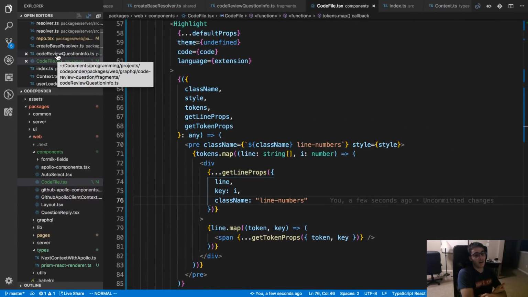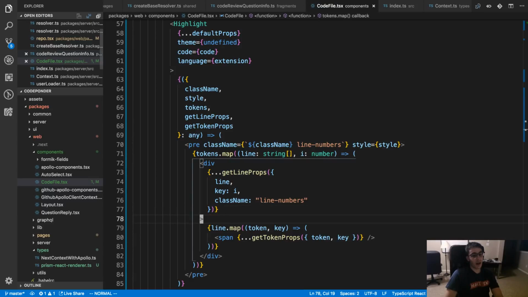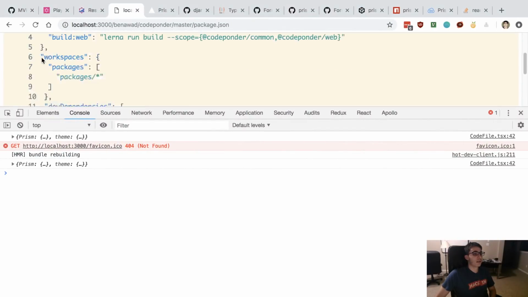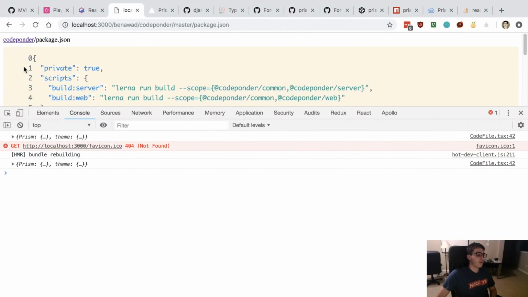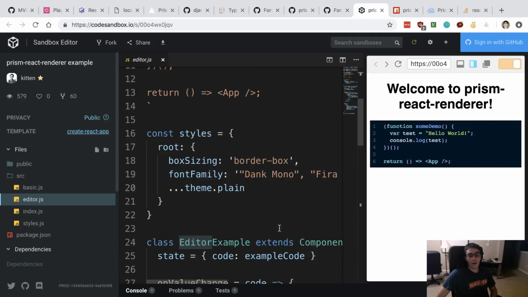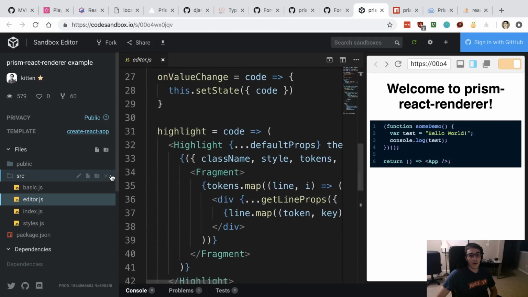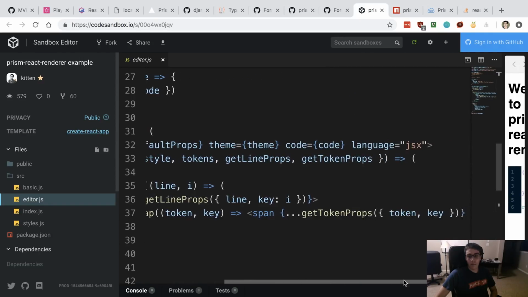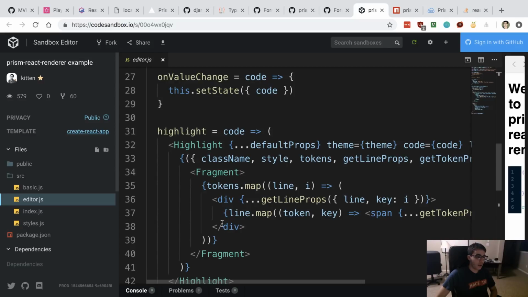When you say we can add the lines ourselves, you just mean we can add like the index like that. Is that what they're doing here? No, they're not.